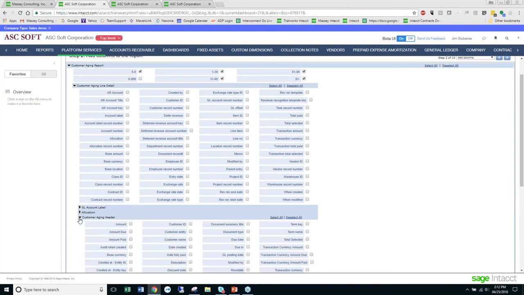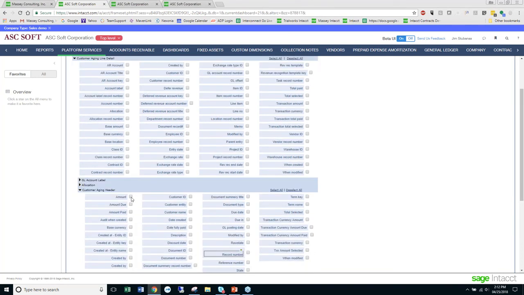So I'm going to go ahead and take the amount, and I probably want the customer ID, probably a document number, document type, maybe a due date. Nice thing to have on here is GL posting date.